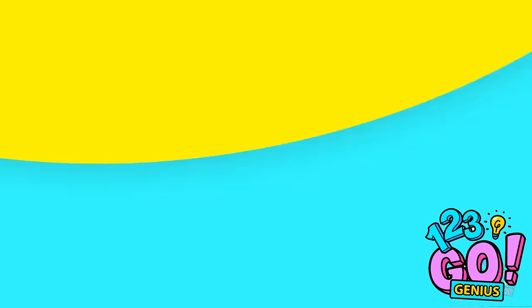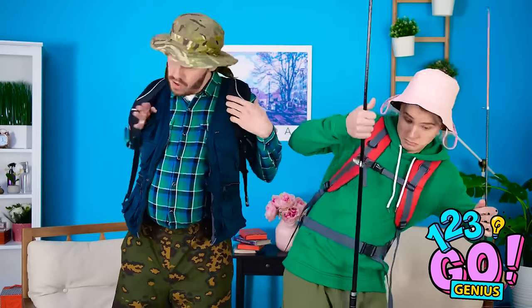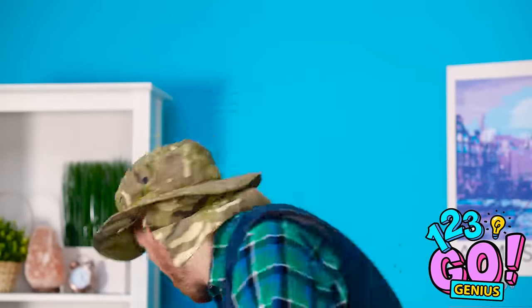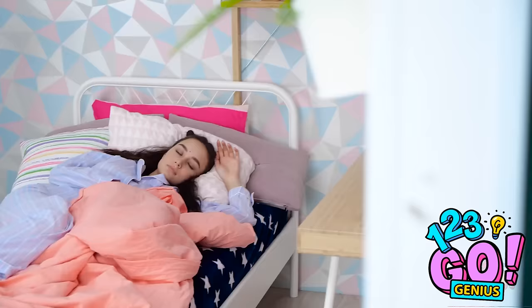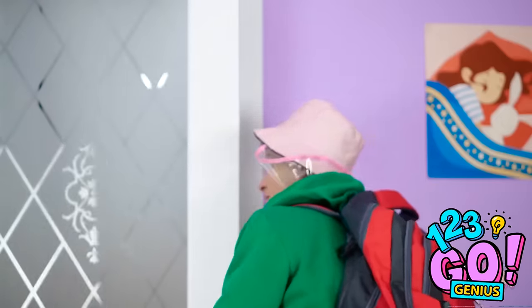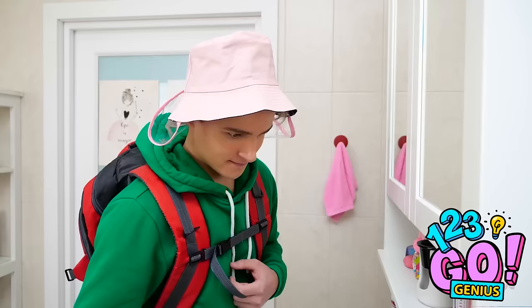Do you really think we could catch a big one? We just need the right gear and practice. The key is the right casting motion — you've gotta be one with the fish. Get serious. Now hold my pole. We also need to use the right kind of bait. Look — mealworms. This will attract the fish for sure. With all of this, we'll catch something great for sure. Can I see the bait? They're so creepy crawly. I've got a great idea. Just gonna sneak right past. I snuck away. Now to just open the door. There she is, sound asleep. This is gonna be the best prank ever!